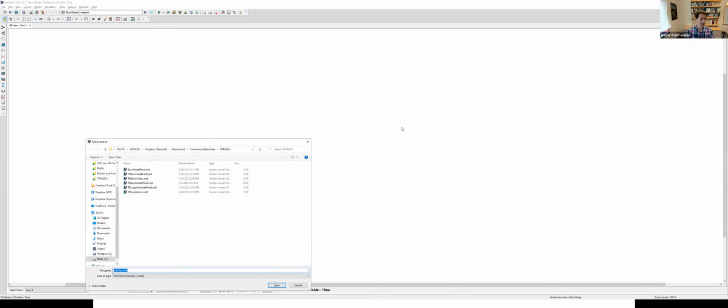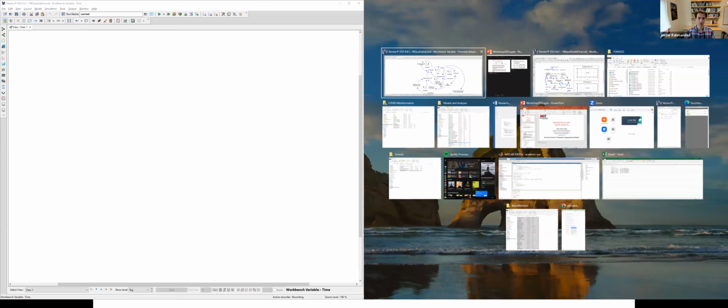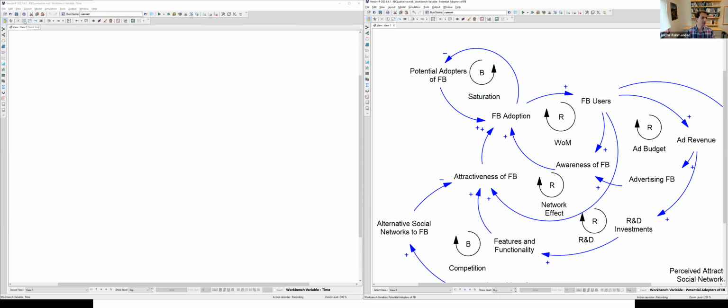And let's save that. And we can start adding our stocks, and let me share half a screen so we have the causal loop diagram here as well. We can start by adding the stock variables we have identified. It would be Facebook potential adopters. I'll have a shorthand for them so that if you want to write the equations, it's easier to have a shorthand version for equations as well. And then we have the other stock variable, Facebook users or adopters, and I'll put A for it.